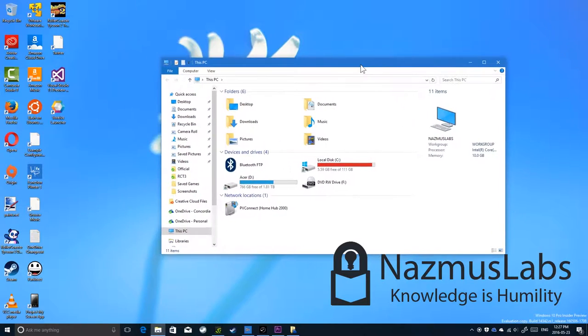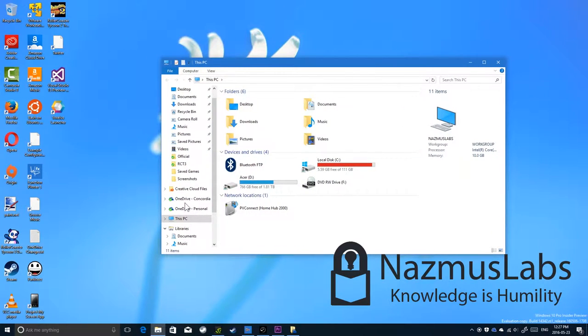In the File Explorer, now you have two OneDrive options here. You have the original OneDrive, which could be renamed to OneDrive Personal, or may or may not. It could be just called OneDrive, I don't know. For me, it has been renamed to OneDrive Personal. And the second one is renamed to OneDrive dash the name of your business. So for me here, OneDrive dash Concordia University dash Canada.